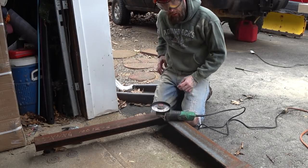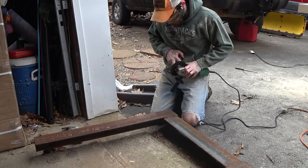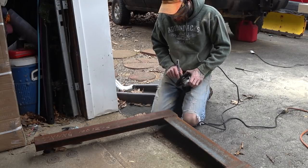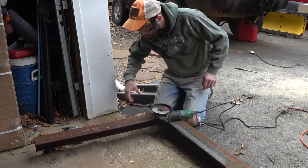They're taller than I wanted, but for now I'm gonna avoid cutting them down. Maybe at a later date we'll cut them down to match my stature, but for now I think this is going to give us like a 36 inch table. I don't remember. Whatever. Lots and lots of cutting and spark flinging. Engage.